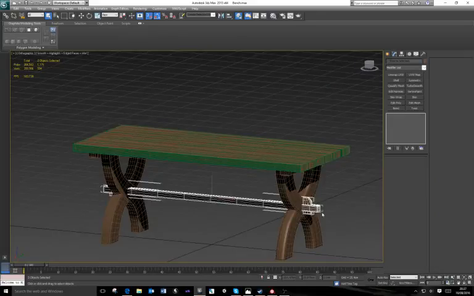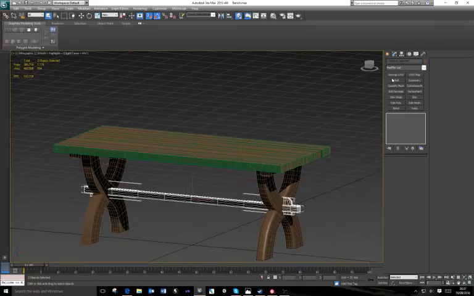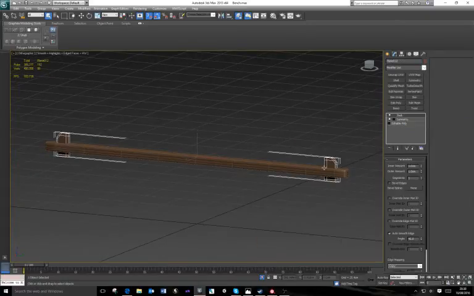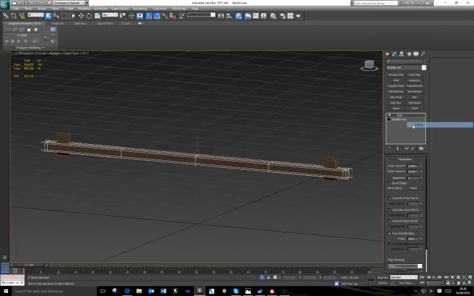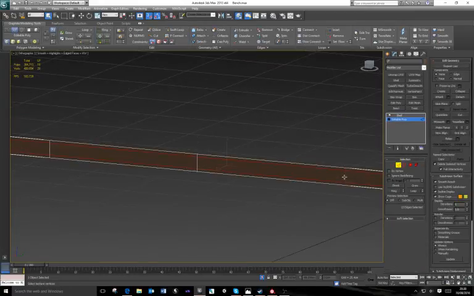Okay, now these two things, these two guys here, we call low poly. We just merge it in the end. Okay, just delete the turbo smooth, and go into the plane mode, and again delete all edges we don't need.